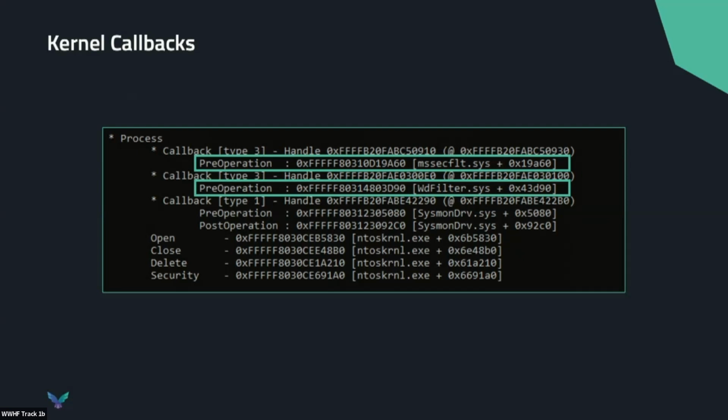So what you're looking at here is Mimikatz, because it was easy to use. And you can query all these kernel callbacks that are registered. This was the easiest way for me to visualize it. And basically what you see is that there's a pre-operation and a post-operation. The difference is, as you might expect for a process, the pre-operation is when the process is started, and the post-operation is when it's terminated. And you see that there's only a callback for Defender and for the EDR component. So these have different drivers, and there is none for the process termination.